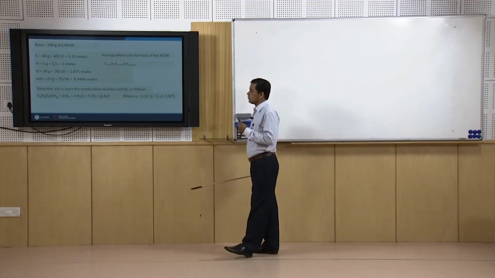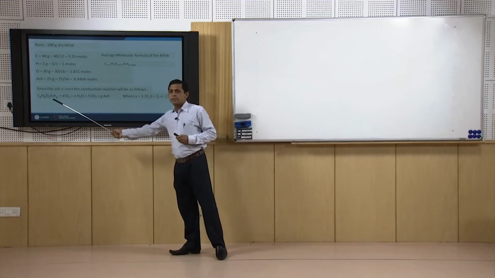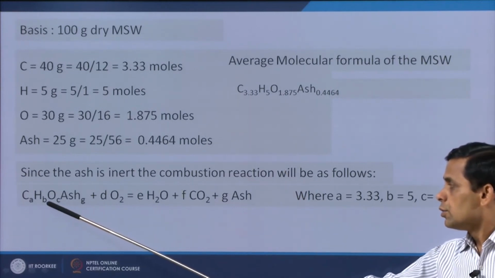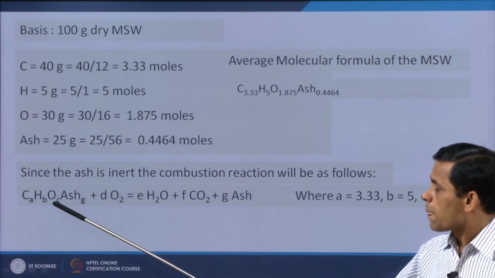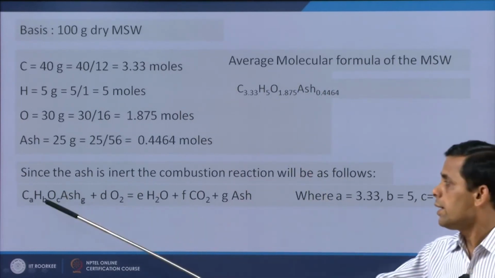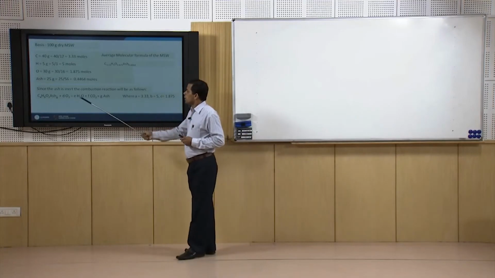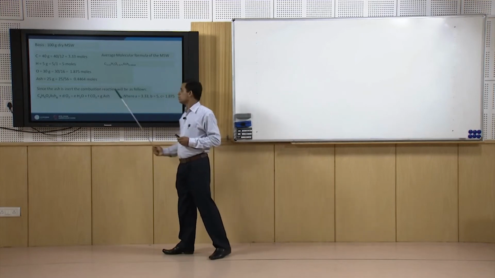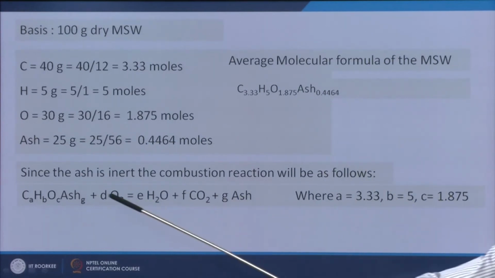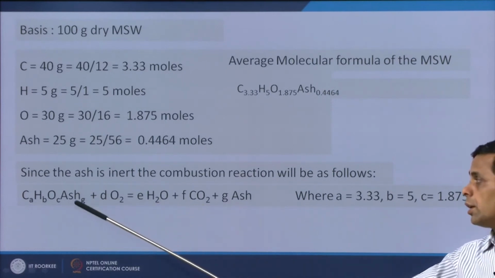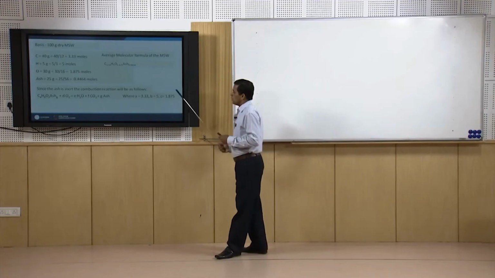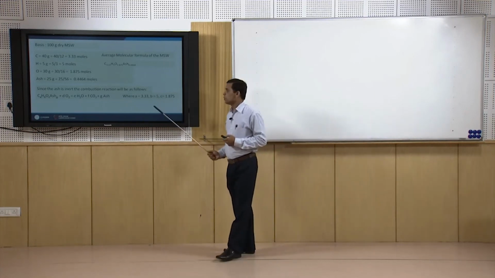Now you see, if we do the balance by these reactions, 3.33 moles of carbon is present, so this is Ca. In these reactions, this is our waste MSW, it has 3.33 of carbon. So A is equal to 3.33, then B is equal to 5, and C is equal to 1.875. As G of S is here, this will be inert, so this is not reacting. So the amount of S will be available here as G mole of S. Now we will be going for component balance and we will find out the value of D.